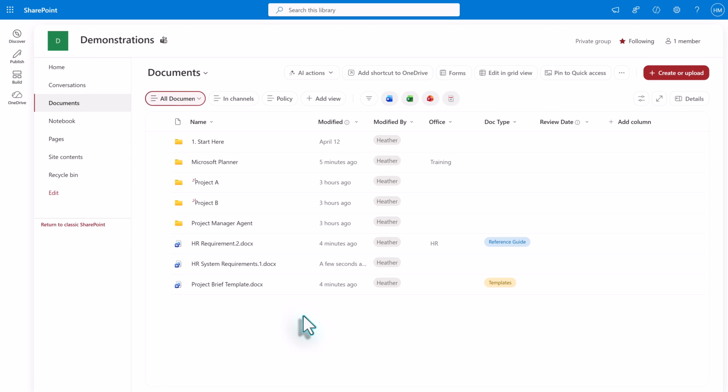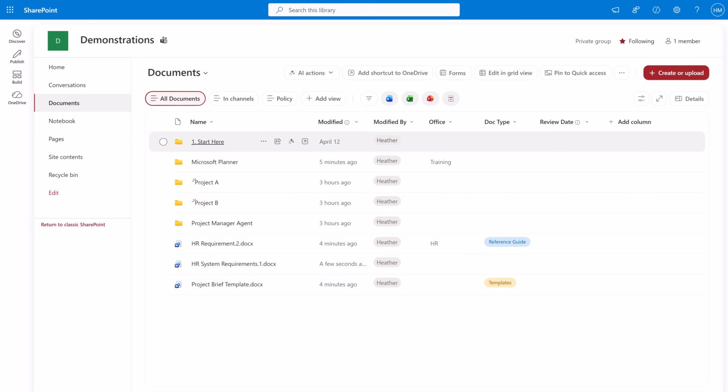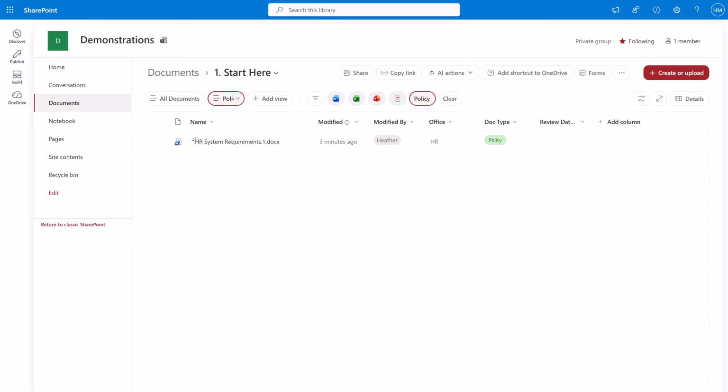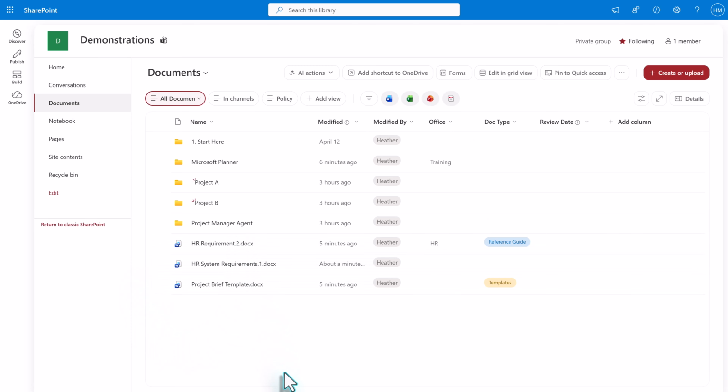The fact that we can see the button for the policy view in both the top of the document library and in the folder is a common point of confusion if you don't explain to people that they work differently depending on where you are. The common complaint I hear is people saying that their documents are disappearing and reappearing, or that SharePoint search and filter doesn't work because it's not including all of the results. Most of the time, when I help people look into this issue, it's just a misunderstanding of how the views are supposed to work and where it's pulling the information from.